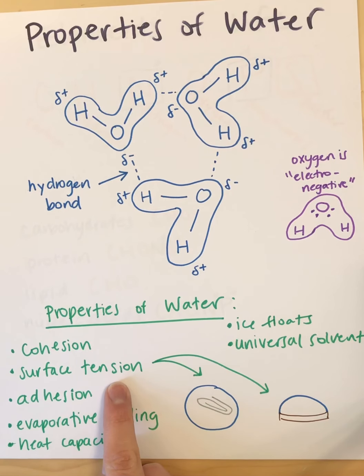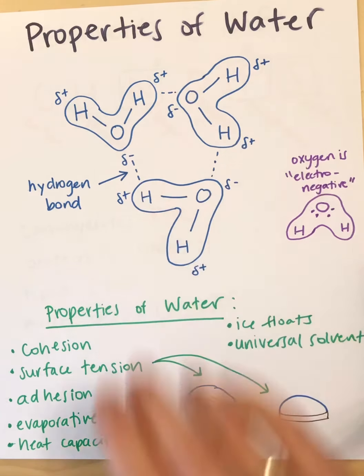That's the cohesion of the water molecules pulling on each other. Another property of water is adhesion. This is water's ability to stick to other things that have partial charges. So for example, the sides of the xylem in a plant, that is the passageway through which water gets all the way up through the plant.